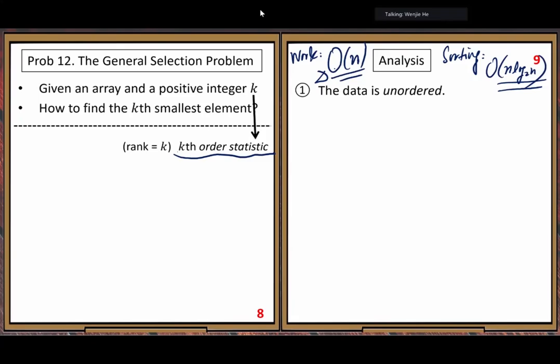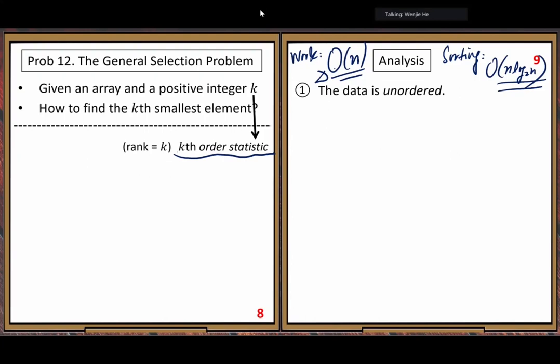If you do it a large number of times, then sorting is better, because you only need to sort once. After the sorting, the remaining work is very easy. But if I ask you to do it just once, then sorting is too much work.